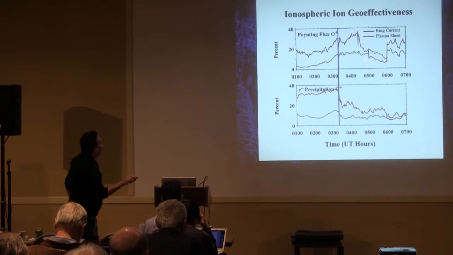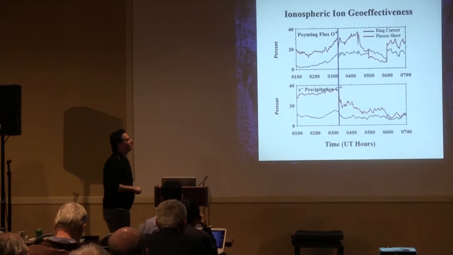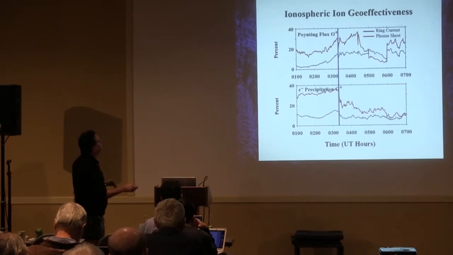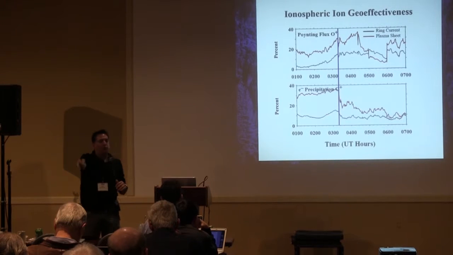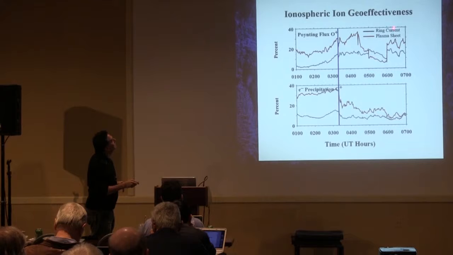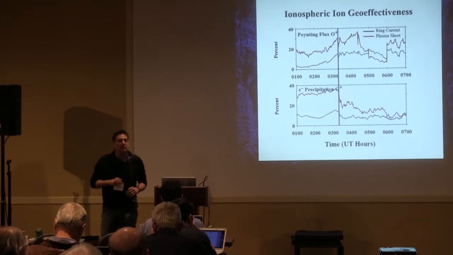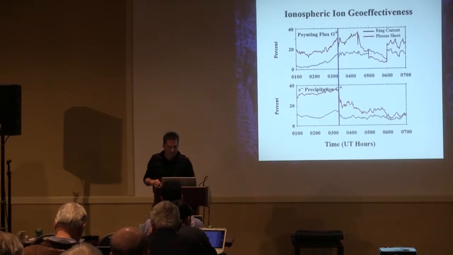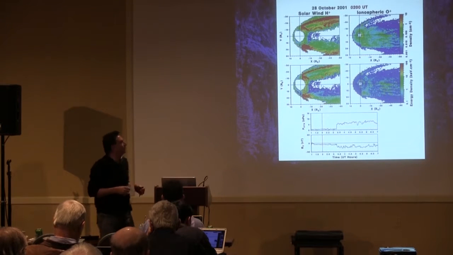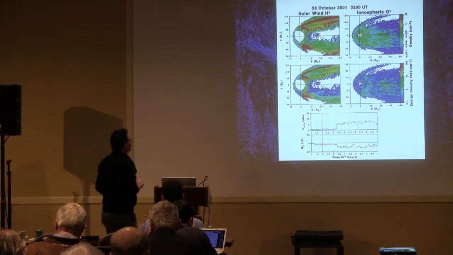This feature over here is actually a flux rope that sits right in the center of the tail, and it prevents access of ions to that part of the plasma sheet. Ions go either deeper or closer in. As you can see, there's a jump in the ring current, and there's a drop in the plasma sheet axis. Okay, now I have a number of movies to show you, but I'm going to select portions of them.